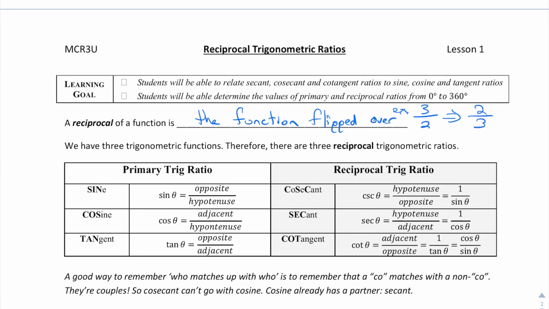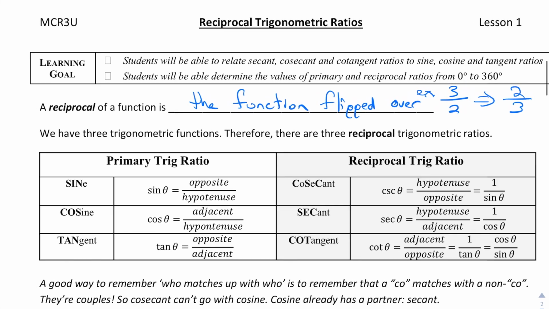And so if we look here, I'm just going to highlight while I'm talking. So we've got sine, obviously, is just opposite over hypotenuse. Its reciprocal trig function is what's called cosecant, which gets short formed into CSC. And because sine is opposite over hypotenuse, cosecant just flips that and makes it hypotenuse over the opposite, which is just the reciprocal, just like we did here with 3 over 2 equals 2 over 3.